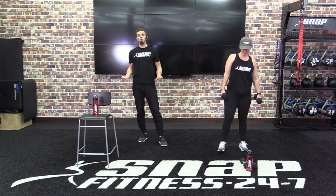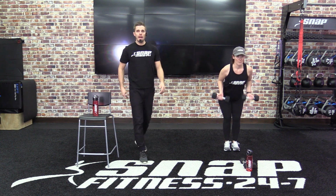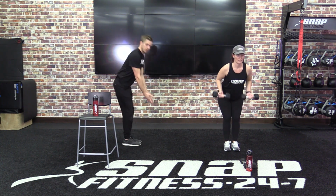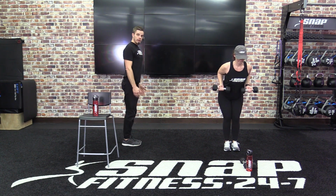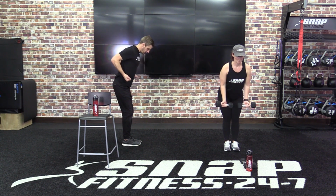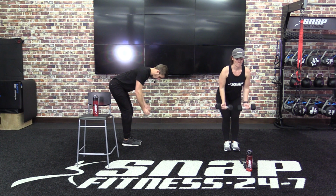Good. Okay, grab those dumbbells, cans, whatever you have. Doing a reverse grip row. So again, working that back, hinged over at those hips, working that low back, staying strong. Good. And just pulling them on up towards that rib cage. Palms are facing forward. Come up a little bit if you need to. If your low back needs you to stand up a little bit more, otherwise stay bent over.